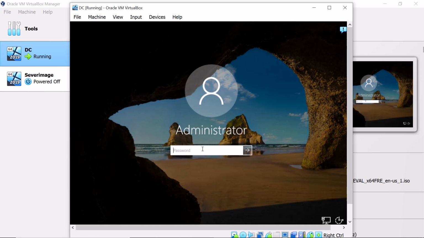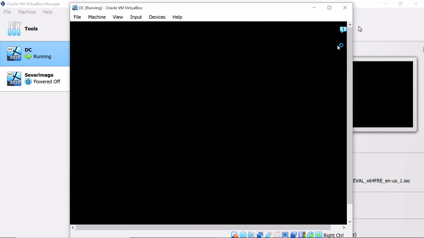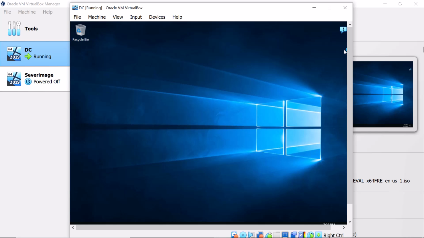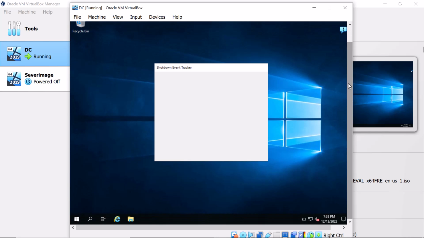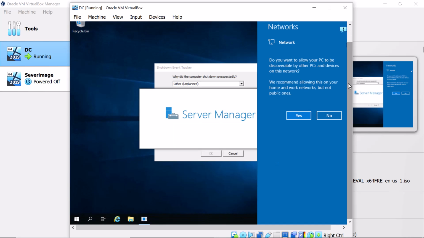And once you do that, it's going to ask you for the password that you just created. So we're going to put that password in and log into this server right now. So right now we are in the operating system. Again, in this VirtualBox training, we're not going to tell you what a server is, all that sort of stuff. That's part of the training, that's why you're taking the courses.